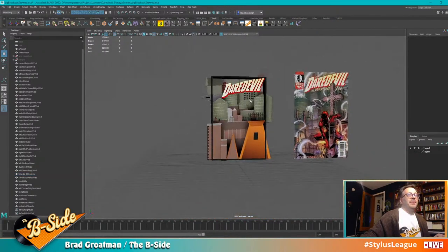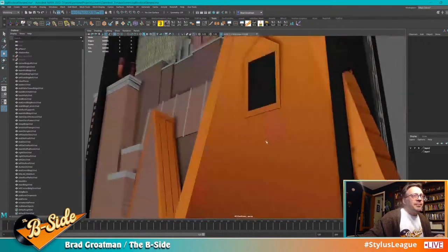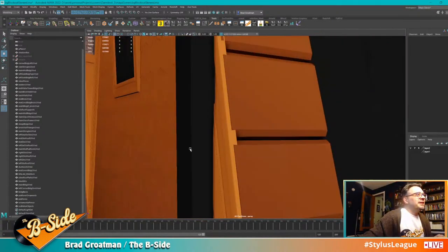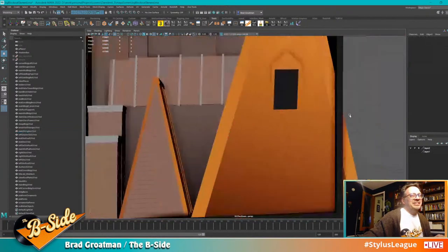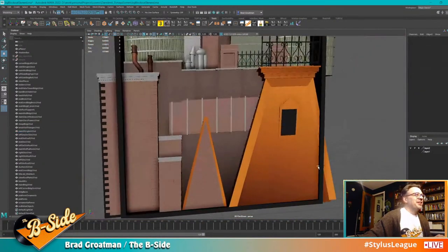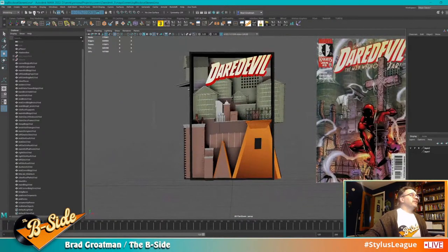So that'll hold. And once I bring this in ZBrush, I'll fix the fact there's a little bit of an overlap here, but that won't be a big deal. All my shingles. These were actual shingles at one point, and now they're just flattened into a single thing. I probably should have thought of that first. All right, so let's take care of this. Let's save this, because that actually worked out better than I had thought, and ended up being okay, I think.